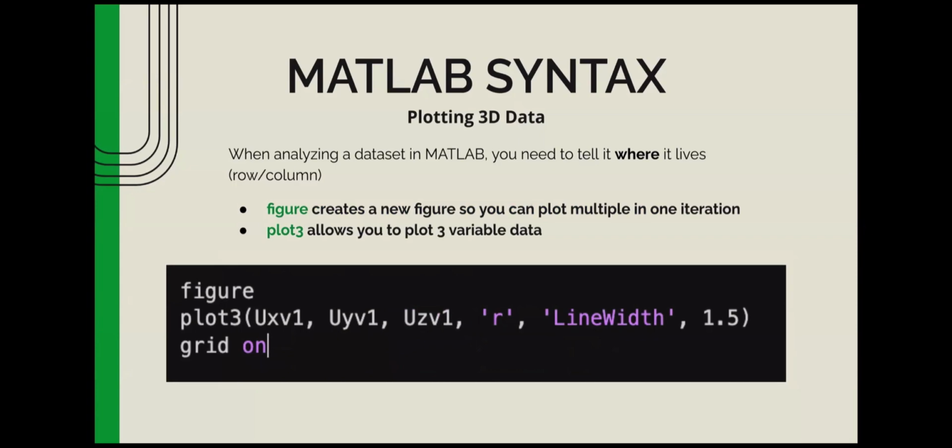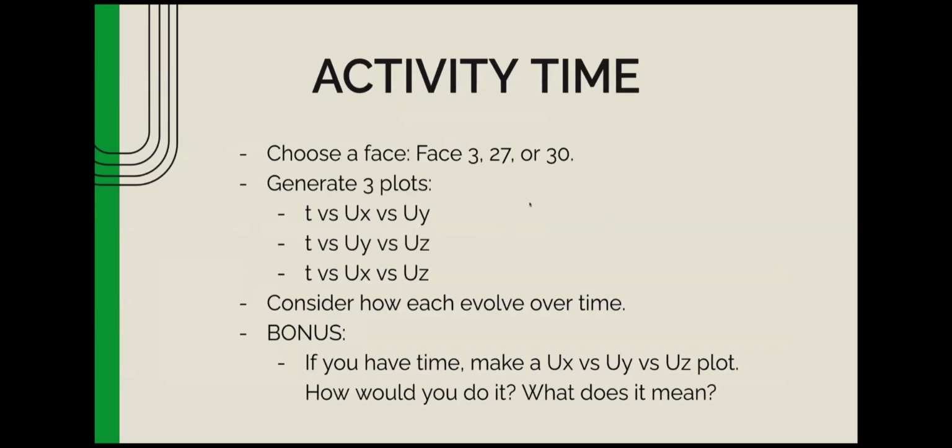Okay. Yeah. So in plotting 3D data, again, you need to tell it where it lives. But figure creates a new figure so that you can plot multiple in one iteration. And plot3 allows you to plot 3-variable data. So if you recall back to last lesson with the simulation and projectile motion, we were using plot. Now we're going to use plot3 to plot 3-variable data. Yeah, and then grid on for the grid.